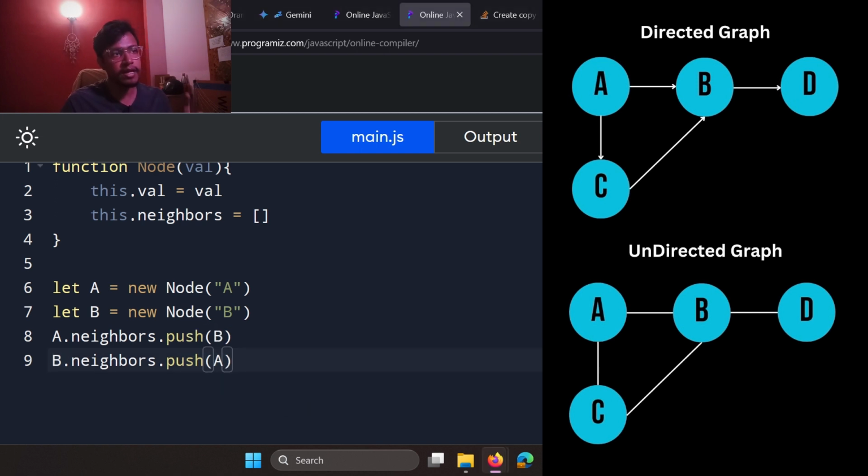So matrix में एक चीज हो जाएगी कि your graph will not be like random. ऐसा नहीं होगा कि A में इतनी edges जा रही है, B में इतनी edges जा रही है. वो हमेशा एक undirected graph होगा. That means you can travel from any element to any element and each element will always have either 4 or either 8 neighbors. And वो मैं कैसे बता सकता हूँ, I'll try to draw it.